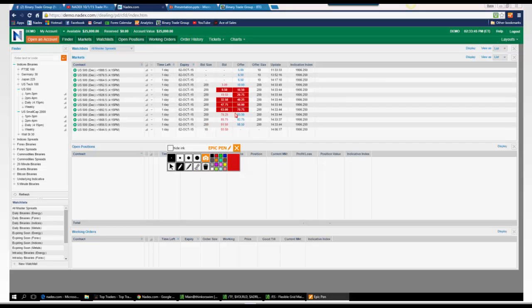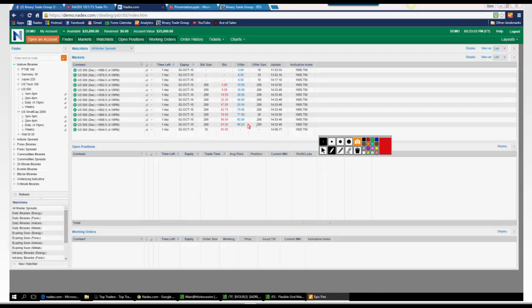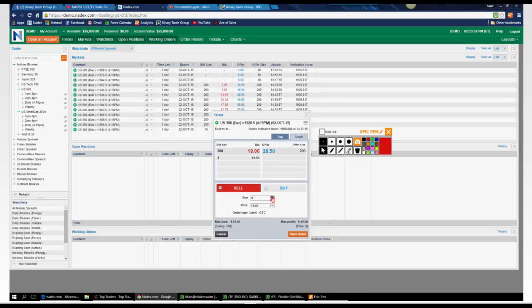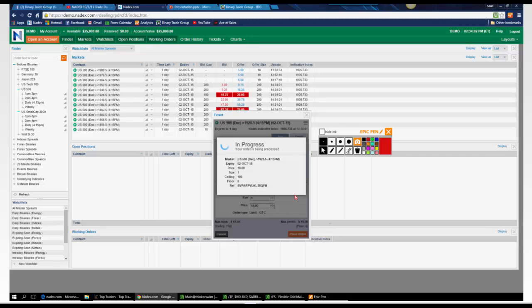So a lot of people ask me, what markets do I trade? I trade the markets that have the thinnest, what you would call bid-offer differences. As an example, let's say I sell this trade right now. The second I enter this trade, I'm going to be down $7.15.